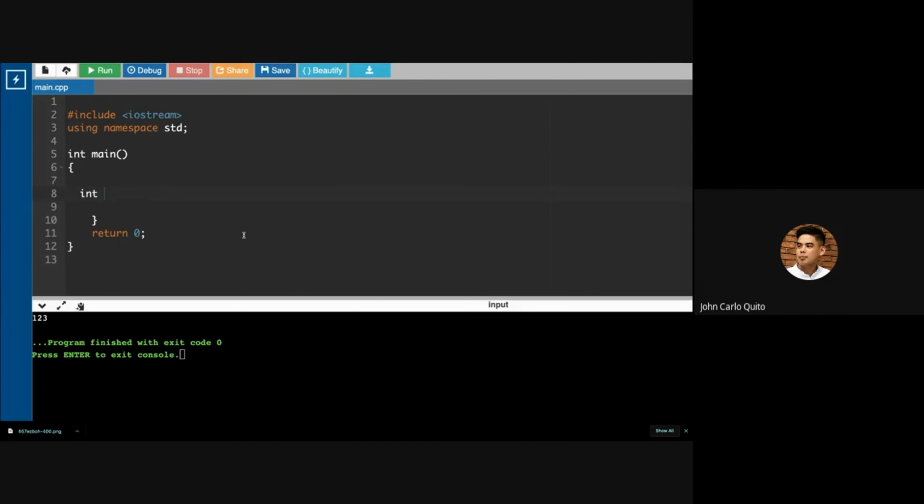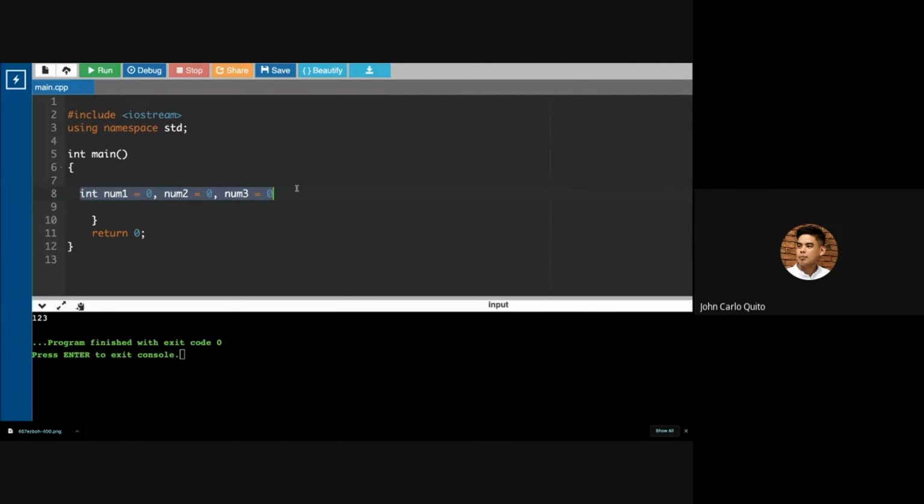Without the knowledge of arrays, we could code that using int num1 = 0, num2 = 0, num3 = 0, until num50 = 0. That will give me 50 boxes, 50 variables with int data type.